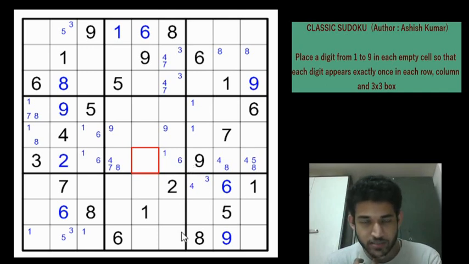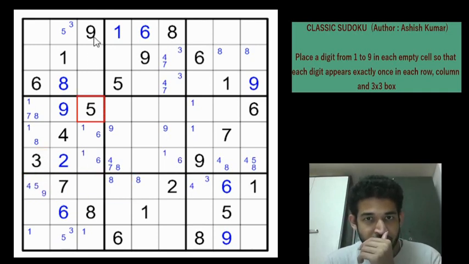Any more deductions? So we have an 8 here, we have an 8 here, so which means 8 can be narrowed down to one of these two cells in box 8. So 1, 6, 2, 7 and 8 are not possible in these two cells, right, along row 7. So remaining digits are 3, 4, 5 and 9. So you have a 3 here, so this will be a 4, 5 or a 9. And we have a 5, 9 in column 3, so this will be a 3 or a 4.